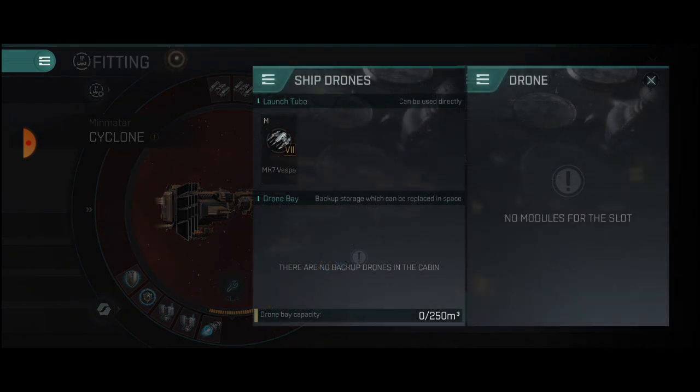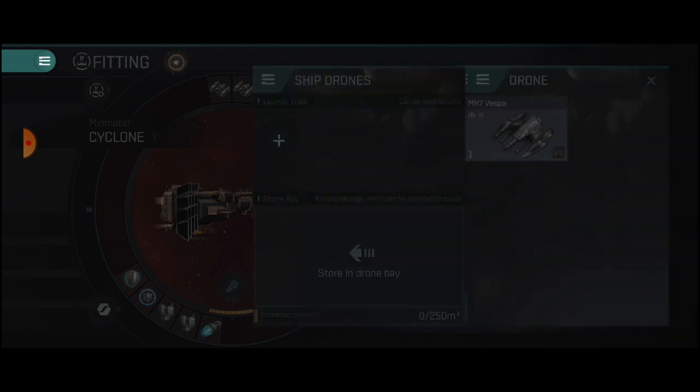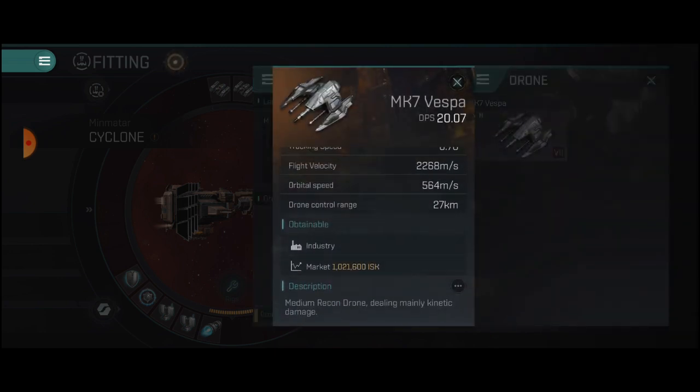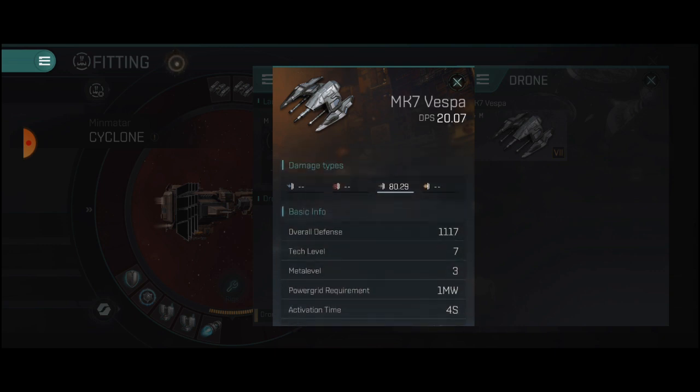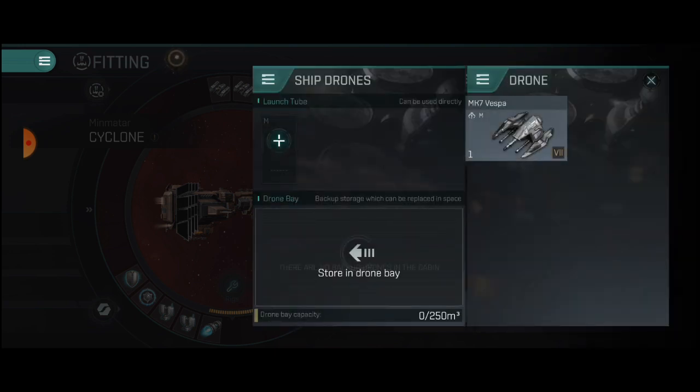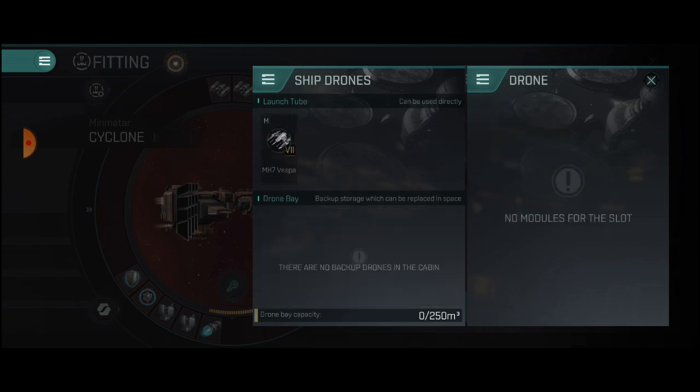I went pretty expensive on my drone. I went with a Mark 7 Vespa. This has kinetic damage, so hopefully if somebody has like a reactive armor, whatever those things do, this will help adjust the damage in the way I want.